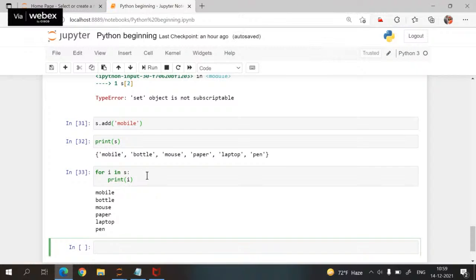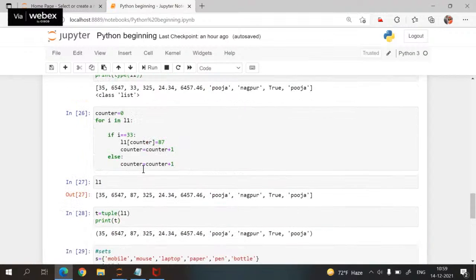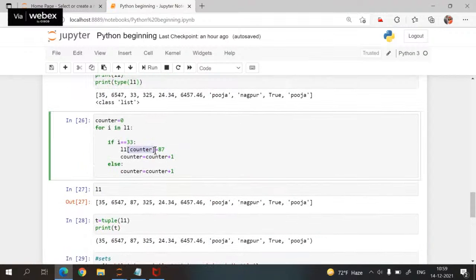And in this case, I cannot do something like what I did with the list, where in the square brackets I give the index. Since sets are unordered, I cannot have an index.